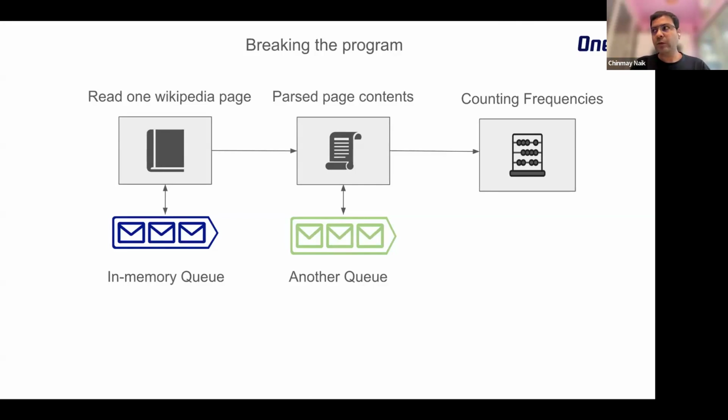What you're trying to do is break the single monolithic program into separate units of computation, so that right now they would still run on a single machine, but if you split them in a certain way, you can even split parts of the component out into a separate execution. So your in-memory queue can become a separate distributed queue, like RabbitMQ, Kafka, or whatever, where you would do producer-consumer message passing. You could even go in an actor model way where you would pass messages across these three actors.